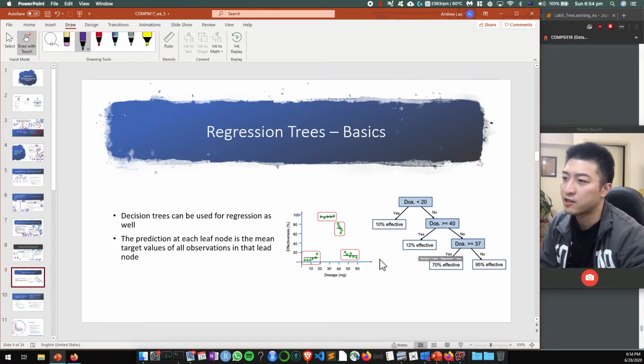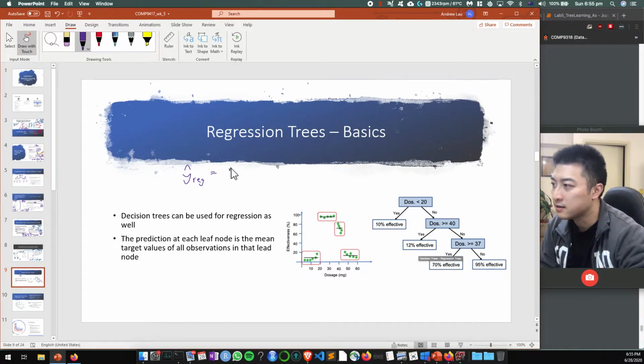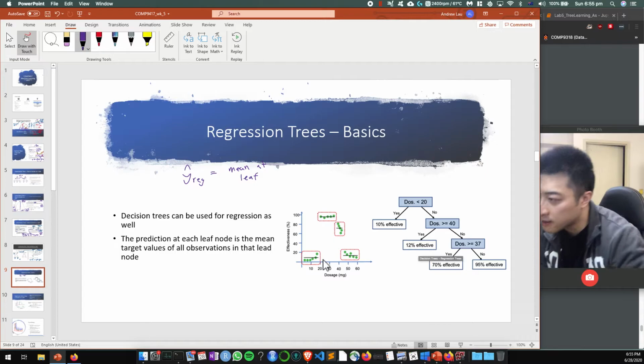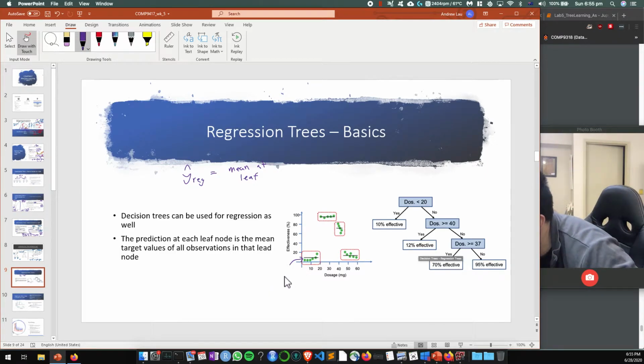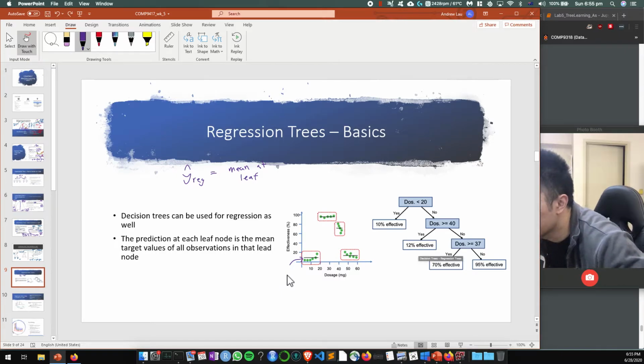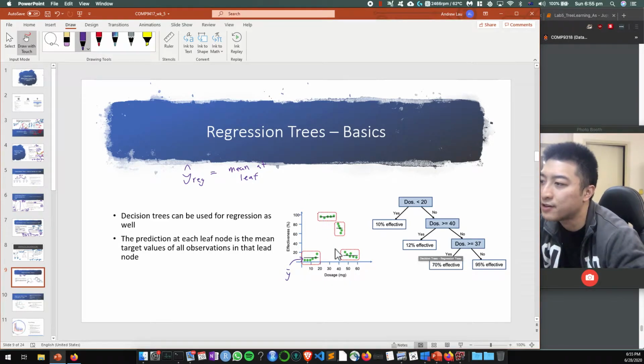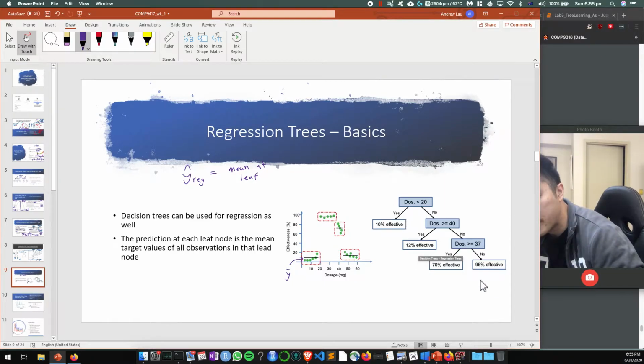So you do splits as per normal. The only difference is that your y hat in regression land is basically the mean at that leaf node. So when you get to the leaf node, this guy here is the sample mean, the mean of the targets in that leaf node, right? And same with all these bars here, the means. You just take the average, and that's a prediction. You split them up, you bucket them up with your if-else statements, and then you take the mean as the prediction.